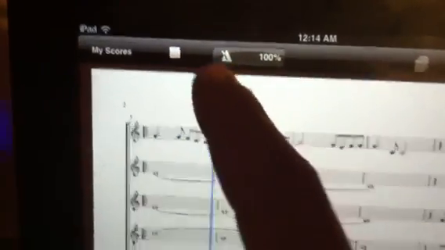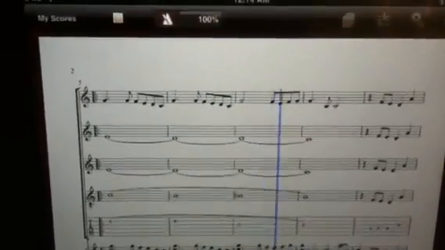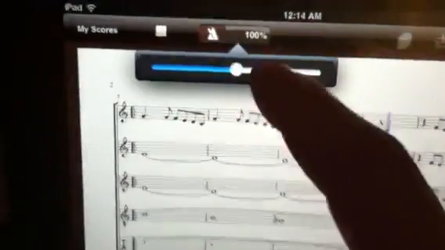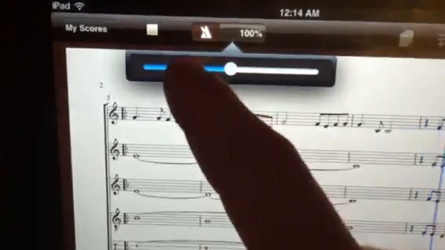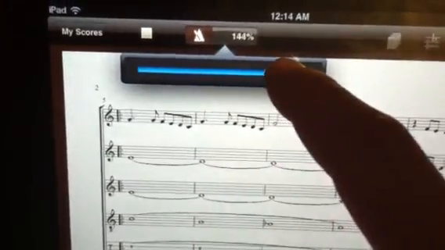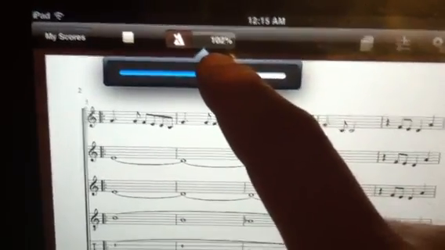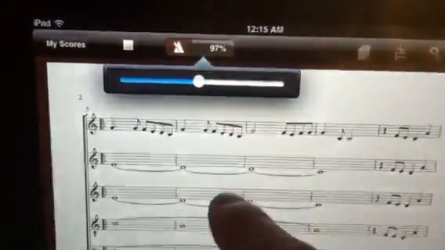As it's playing, you can go up here. See this little icon here? That's the metronome. Now it's playing with a metronome. You can change the tempo by using the slider here. Slow it down. You can speed it up. That's fun. I actually did a couple lessons on tempo using this and applying it towards our music.